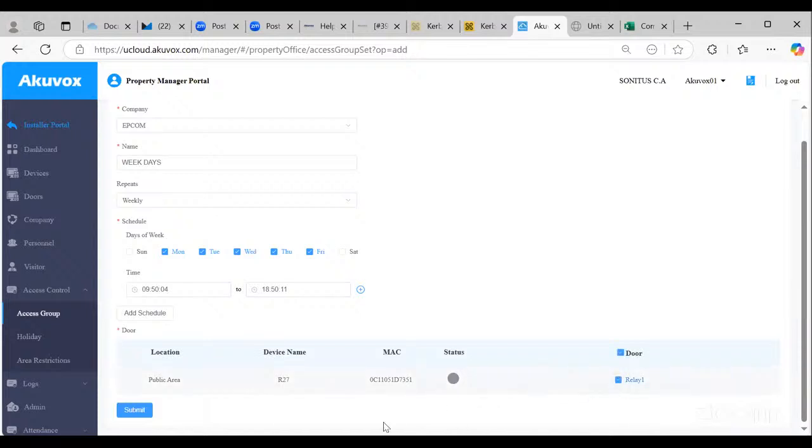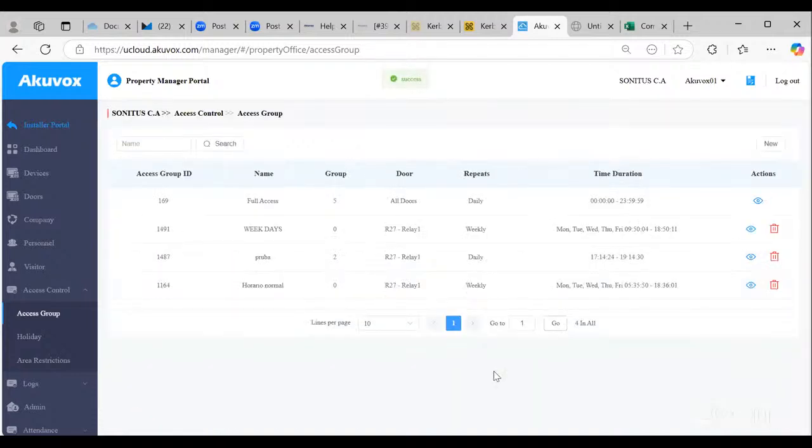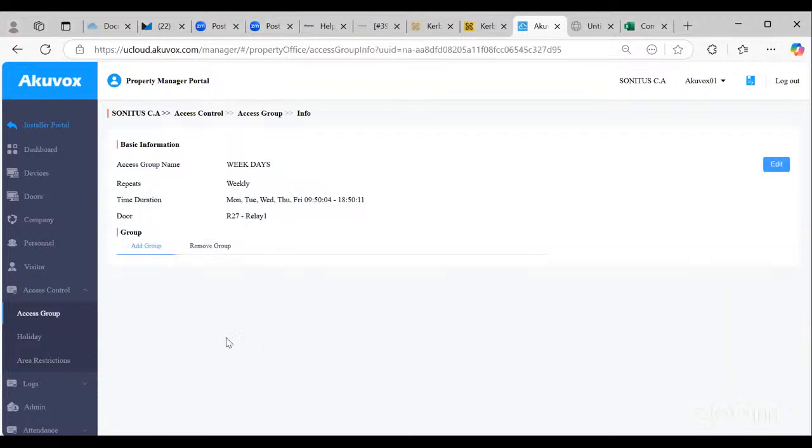And this one will be attached to relay 1 in R27. Okay, and that's it. That's all we need to do.